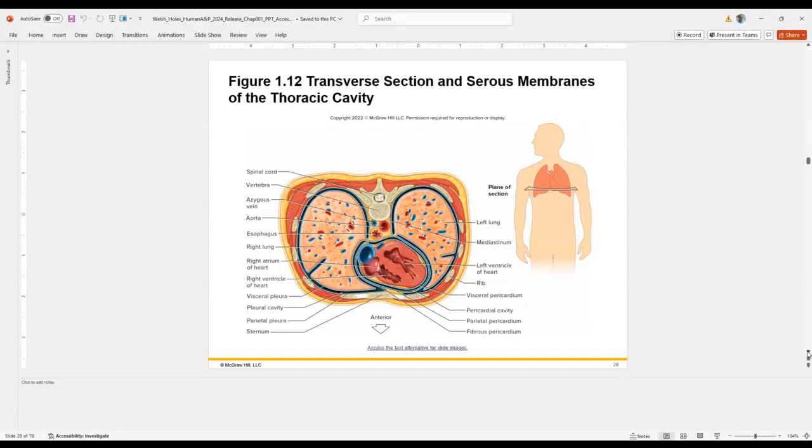Okay, this is a cross section at the top of your body, going through the lungs and the heart, and it shows those membranes around the lungs and around the heart. And as you can see, there's 2 layers for each. Again, a visceral layer, parietal layer, visceral layer, parietal layer. And again, the ones around the heart are called pericardium, and the ones around the lung are called pleura. That's found over here, pleura.